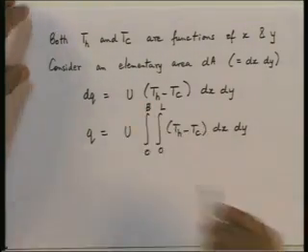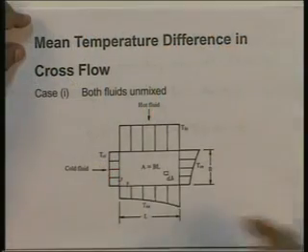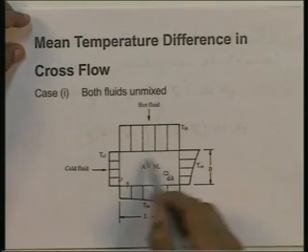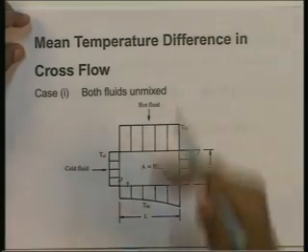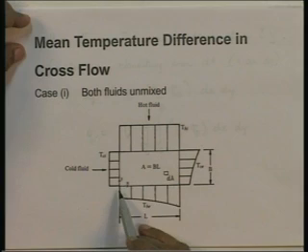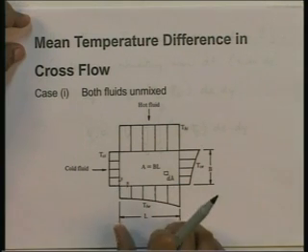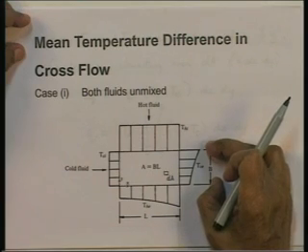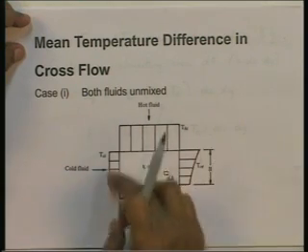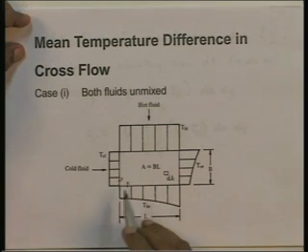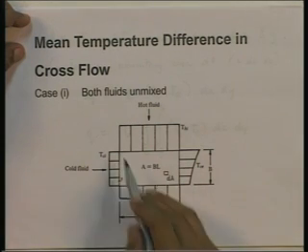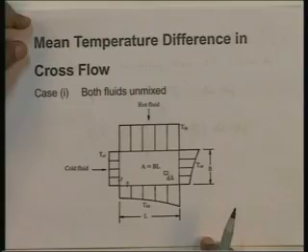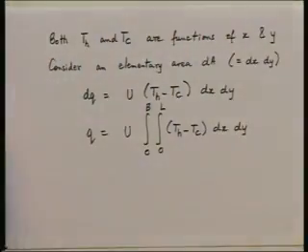Let me go back to the sketch that we had and show again. This is the area A of the heat transfer surface, hot fluid flowing on one side, cold on the other side. In the x direction, the length is L, in the y direction, the length is B, flow length is B. So, BL is the heat transfer area, x has to be integrated from 0 to L, y has to be integrated from 0 to B. That is what we are doing in order to find out the total heat transfer rate.